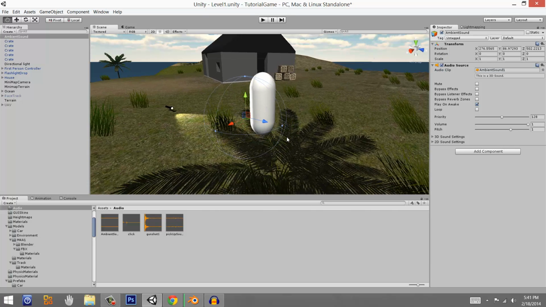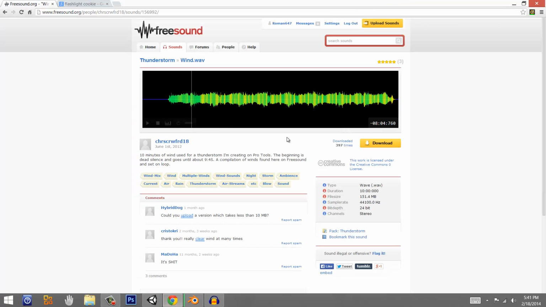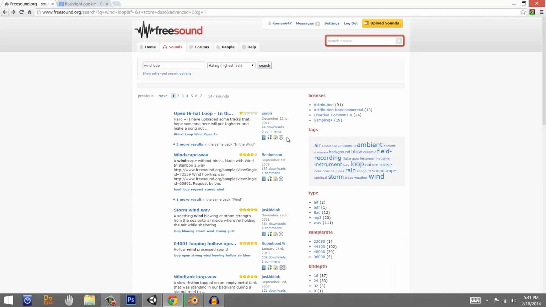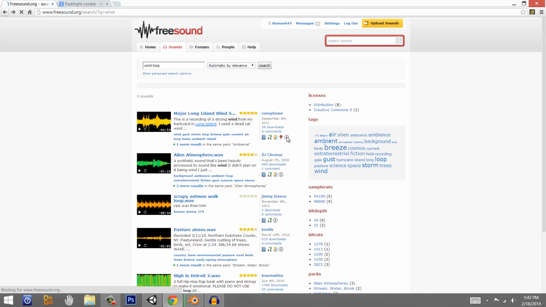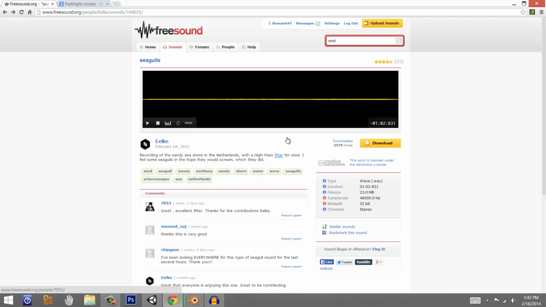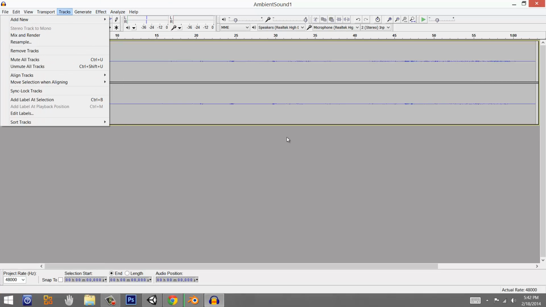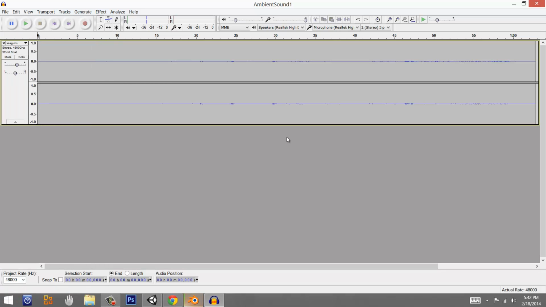And you can get this in the description below. I got it off of freesound.org. Let's see if I can go back to it to give it credit, because I don't think I can just steal it from them. Here we go. This is it. Seagulls by Elky, or something like that. So that's where I got it, and all these sounds are free. I just brought it into Audacity to fine-tune it with effects and stuff. And you can get this file in the description.